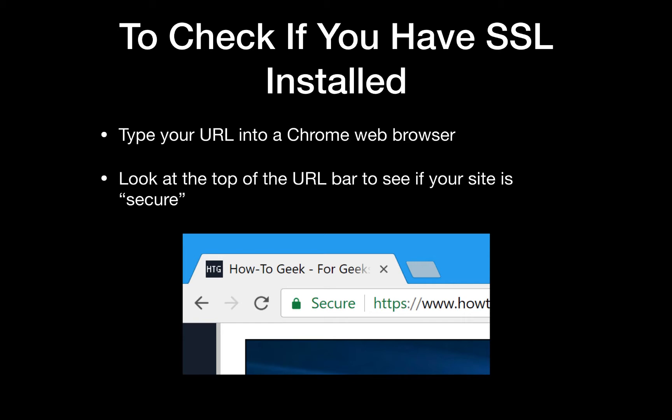The easy check to do is you just have to type your URL into a Chrome web browser — or any other web browser. Look at the top of the URL bar to see if your site is secure. If you type it into Google Chrome, you'll see that there is a green lock. The green lock is a great credibility indicator for your website and it also means that your website is being read as secure. If you don't have HTTPS or if you don't have the green lock, that's something you should fix. Especially if you're trying to be more competitive and build trust with your customer, having that secure lock and HTTPS is great in terms of conversion as well as your search engine results.